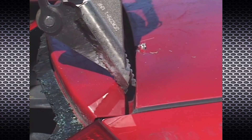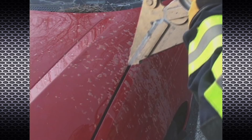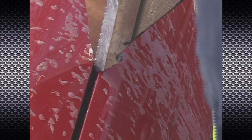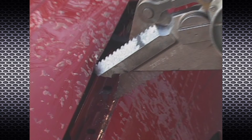The unique crossover feature of the power blade will enable access and opening of seams less than one quarter inch wide. Operate the trigger switch of the P16 rescue tool so that the tips of the power blade are together and make one point. Position the pointed tips into the seam and apply inward pressure of the tool to ensure engagement. Operate the tool in the closing direction so that the tips begin to cross over and the flat sides of the cutter blades engage the working material. Continue to operate in the closing direction until the desired opening is achieved or the crossover limit of 3 inches is reached.